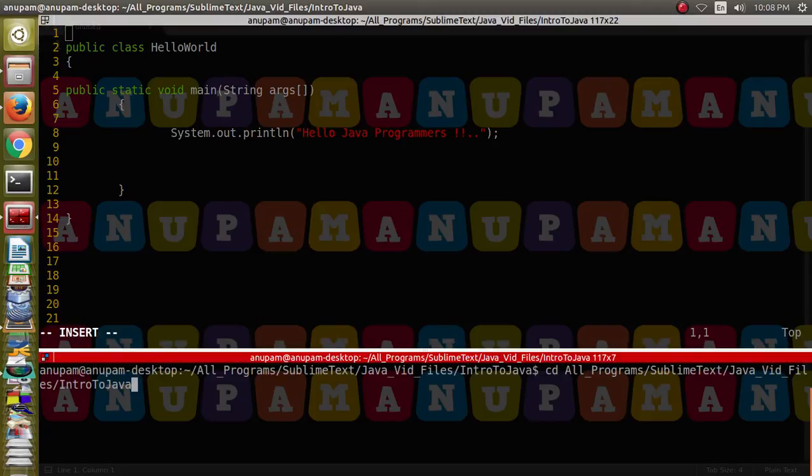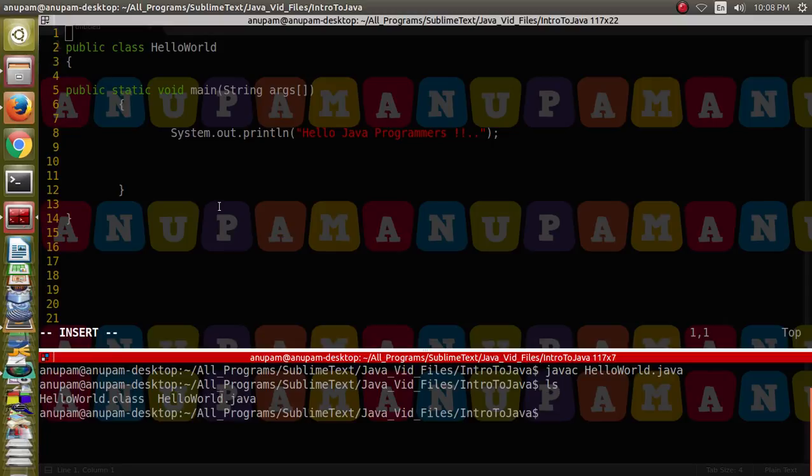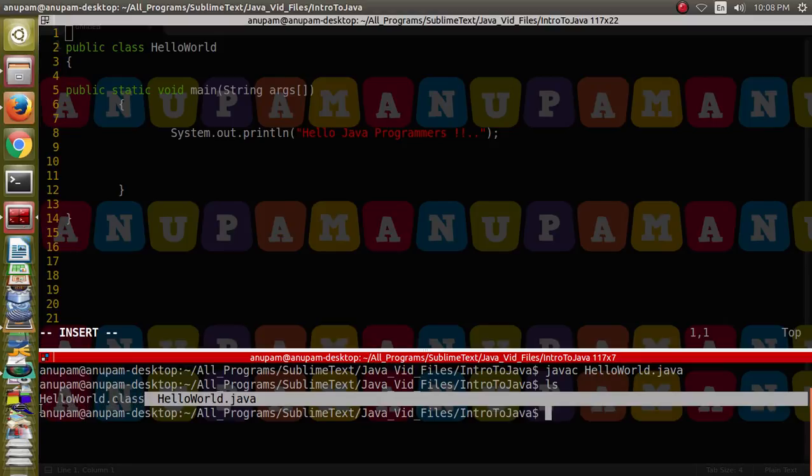To compile the file, I shall use the command javac, for java compiler, and hello world dot java. I'll press enter, and you can see now I have compiled the file. By ls also you can see there is a new file that has been generated here, this class file.